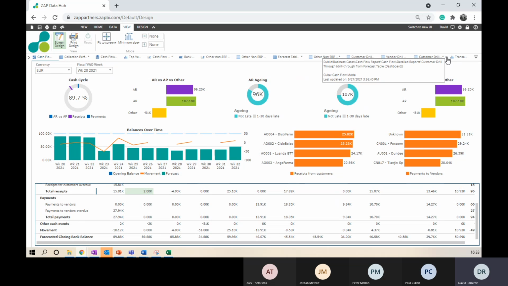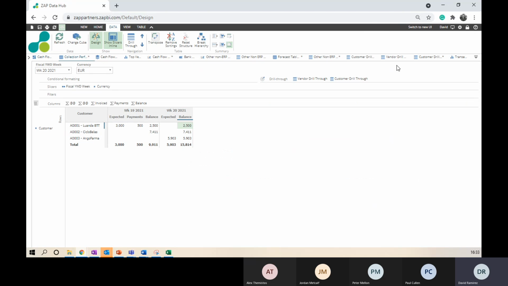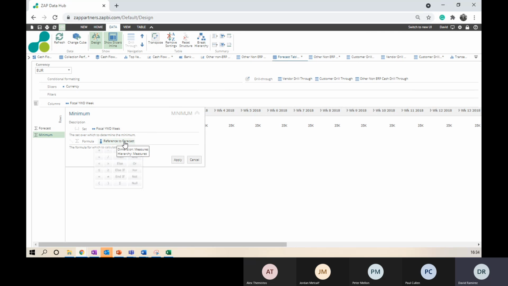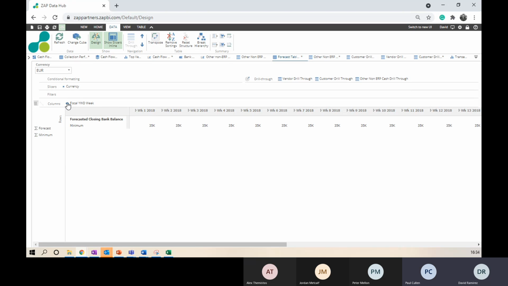So basically what I did, let me see. Now I have no idea which report this is. All right. So basically what I use is the formula, but here in the set, I just place the week, and here in the formula, I am pasting the reference to forecast, which is basically this measure. So you need to place the formula here, and in the set is the minimum of which set? Okay, it's the week, right? Mm-hmm. And here is the formula that I'm using, and I think that's pretty much it.